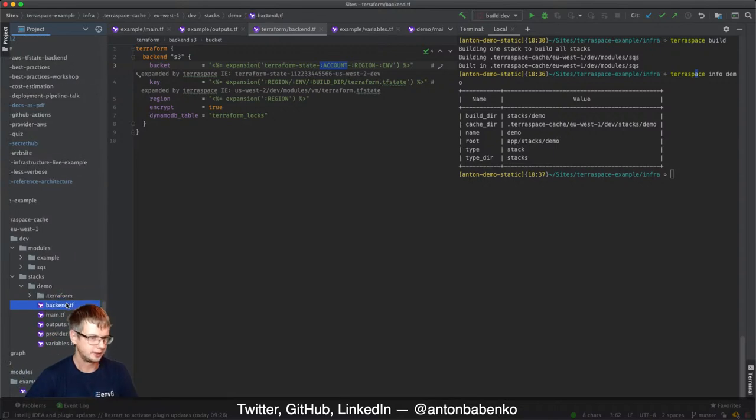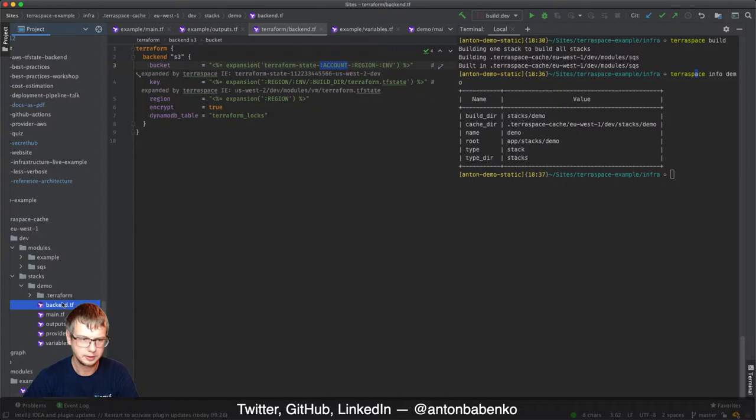As you can see, these files are copied from the parent configuration, because they define how the backend will be described and the provider configuration. And then we have main, outputs and variables. Again, if you know how Terragrunt works, there should be zero surprises so far, because that's exactly the behavior of Terragrunt. I think Terragrunt has had it since version 0.1 in 2016. So it's the same behavior, nothing new here.